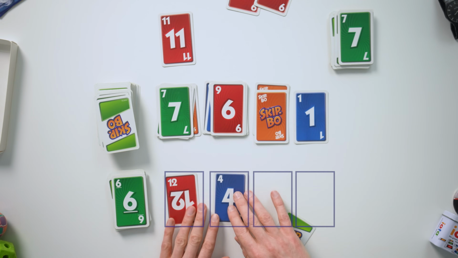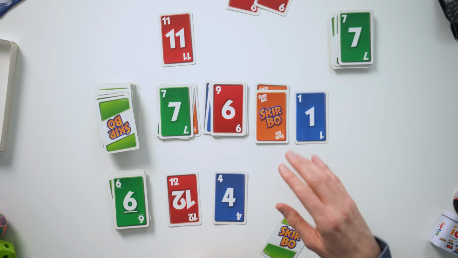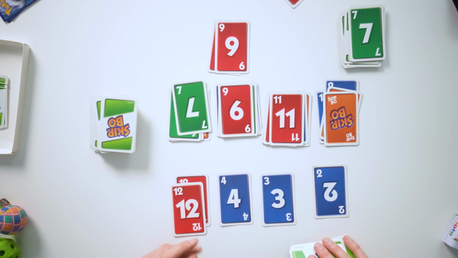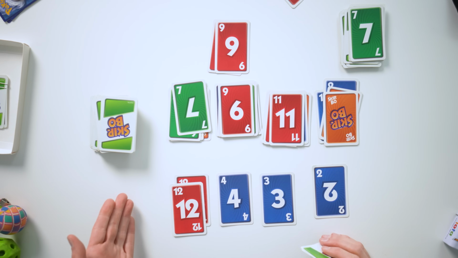I placed a card down in discard. That indicates my turn is over. The next player can go. The game will continue like this until we get to our last stockpile card. And if I can play that out like I could here on this 6, I would be the winner because I'm out of my stockpile card.